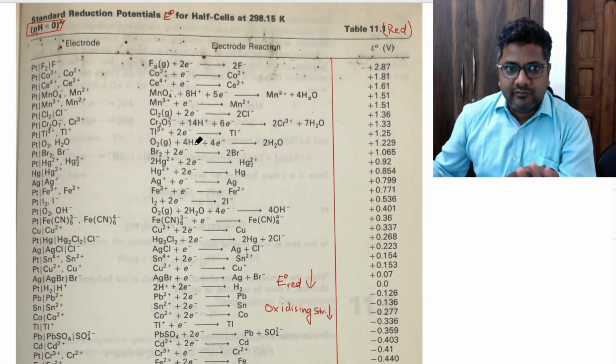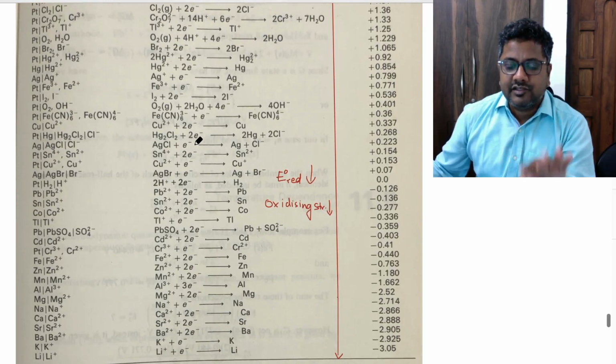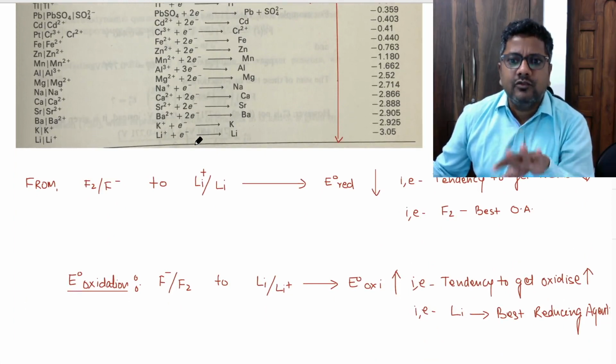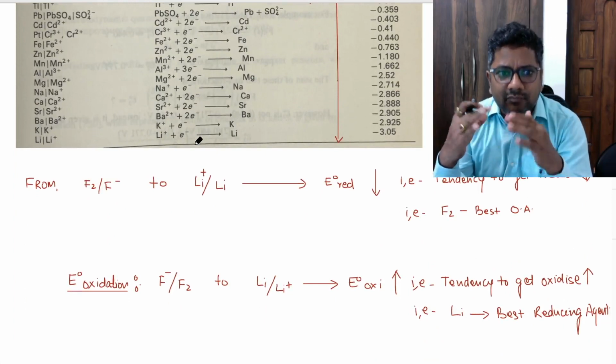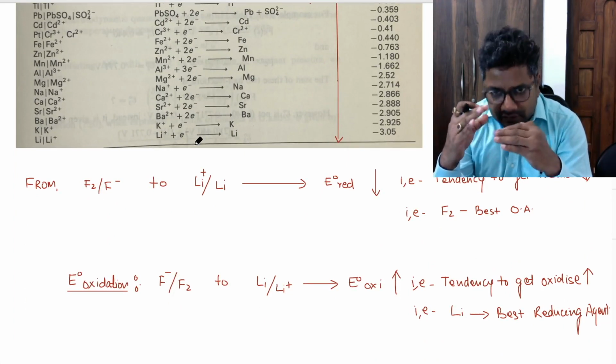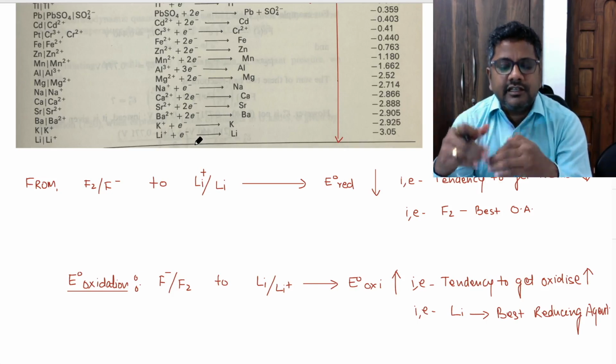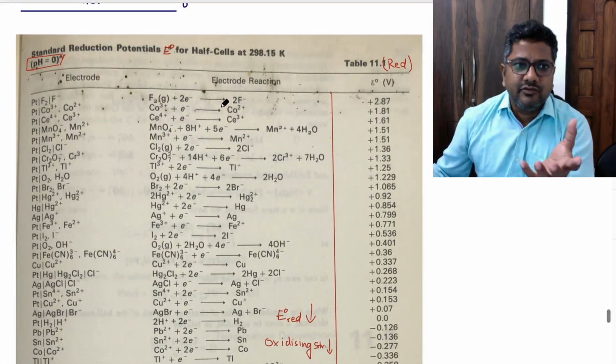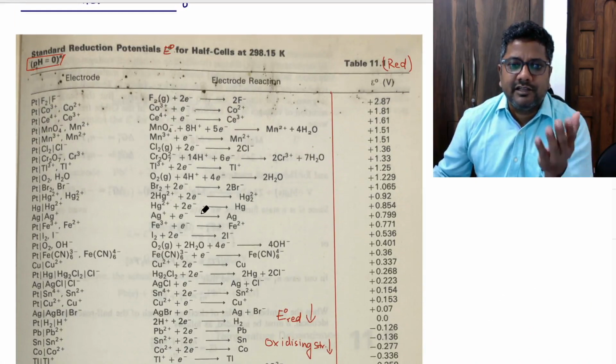So all of you should keep this table with you, because whenever you are doing questions, sometimes it is important to refer to these values. Although in the question the values are given and there is no need to remember them, at least you should remember the order, that from top to bottom it increases or decreases. In another book you may find this on the top and this on the bottom, but don't get confused. You just observe what couple is given, whether it is a reduction couple or an oxidation couple. You may arrange your table in your own way, no problem, right?